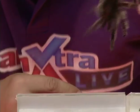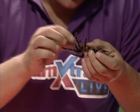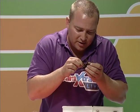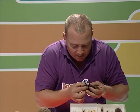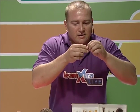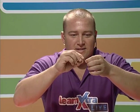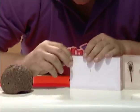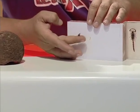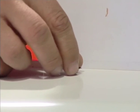Okay, the teeth are, let's see. I don't know if you're going to see it, but I'm going to try. I'm going to do what I don't like doing, but I'm going to actually make sure that I can get it to you. Come on. There's a tooth. How nice is that? Let's see if I can turn this around. Have a look. That is what the tooth actually looks like. Can you see it, Danya? Look at the size of that tooth. Hey, how cool is that?